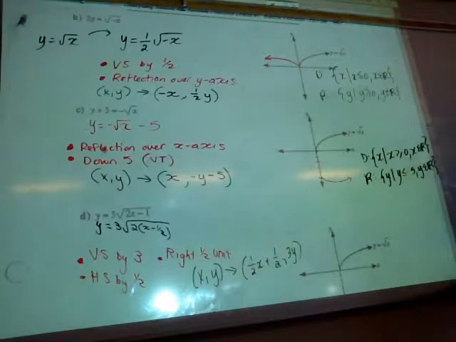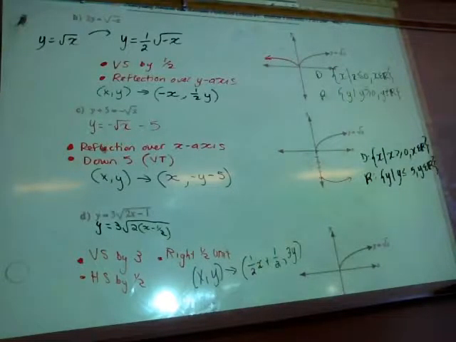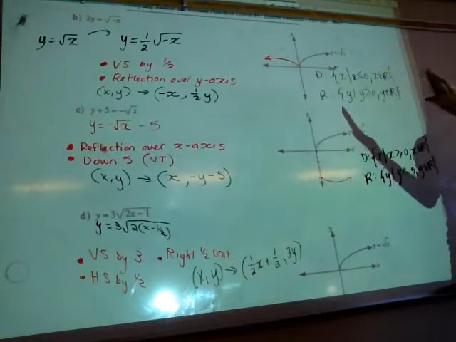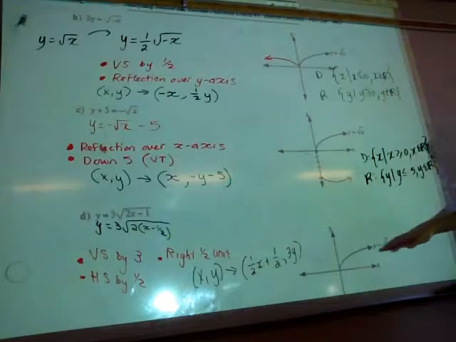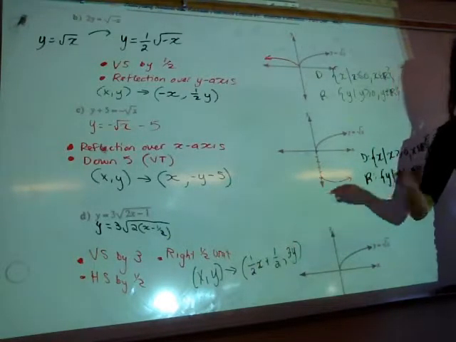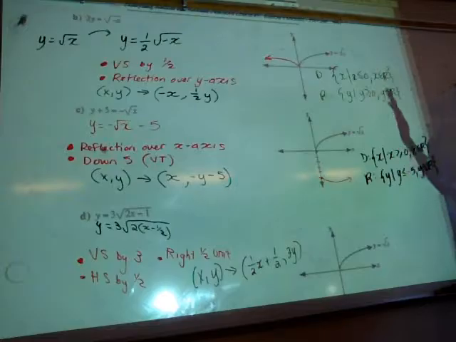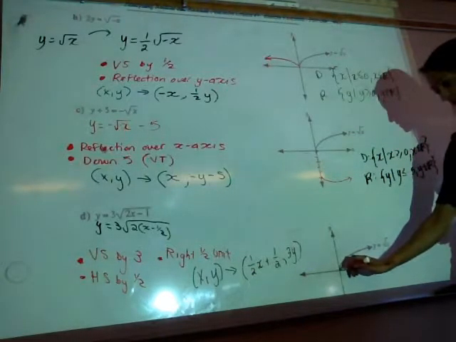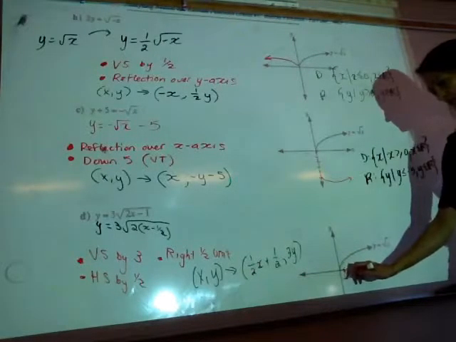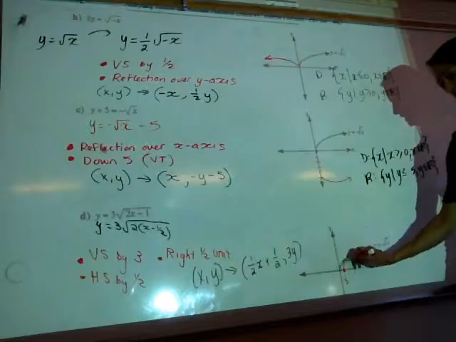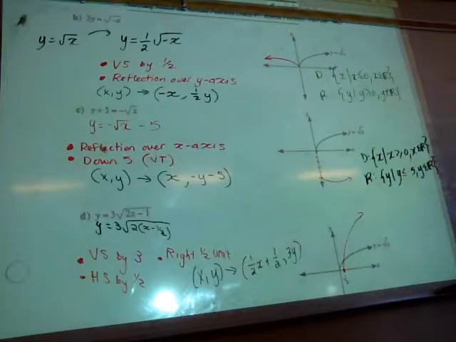So there's no reflections, we don't have to worry about changing the orientation, we just have to move right by a half, and all the x values will be compressed, they're getting, I guess, skinnier. Okay, and then the y values are being stretched by a value of 3, so they're going to be getting taller. So we're getting skinnier and taller, we're moving right by a half. So (0, 0) will go to (1/2, 0). And then we're going to get skinnier and taller. And just keep in mind these are rough sketches, not accurate sketches.